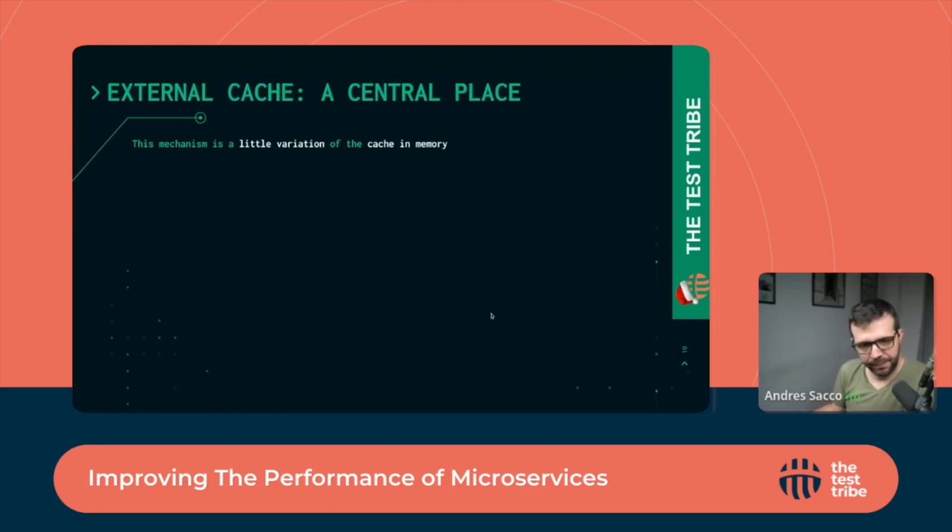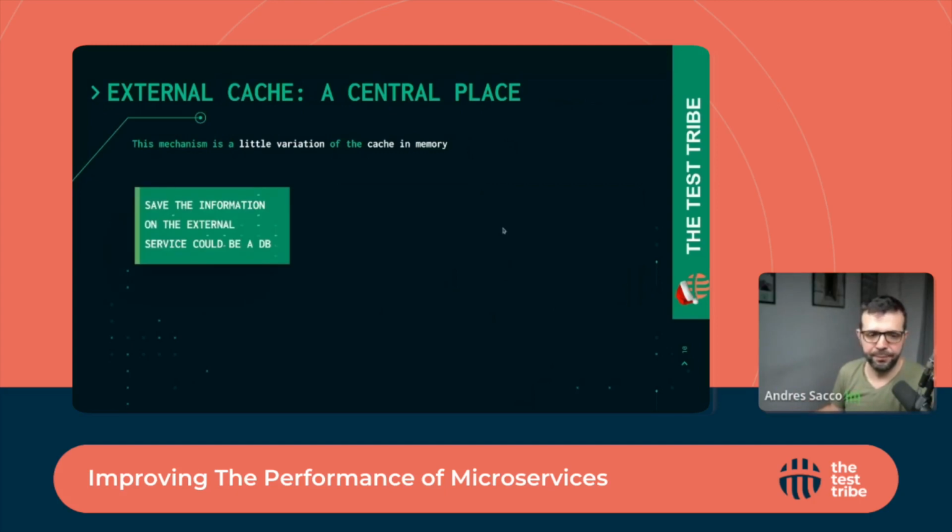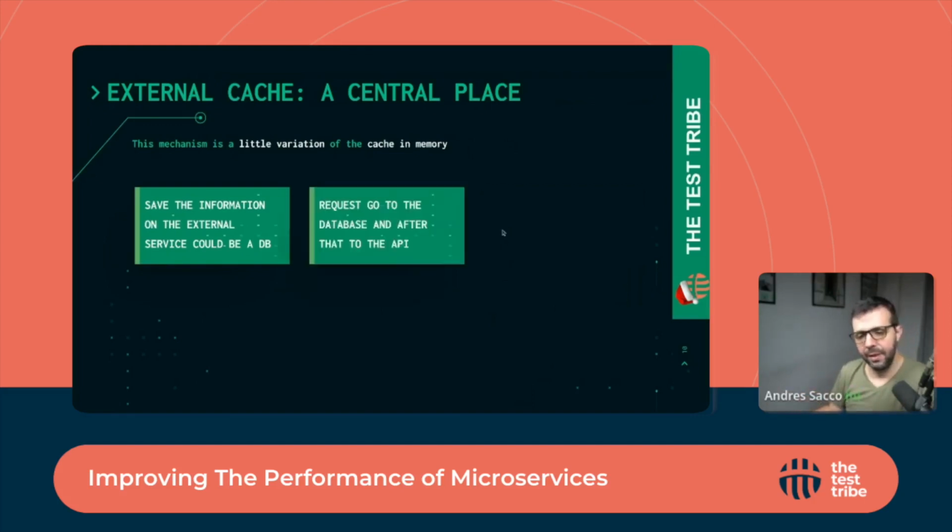And the last one is a little variation of the first one. Remember that I said the different instances of my microservices do not have the same information. Well, you can fix this using an external cache mechanism. Instead of saving in your memory, you push the information into some database and you check in the database if the information exists or not.